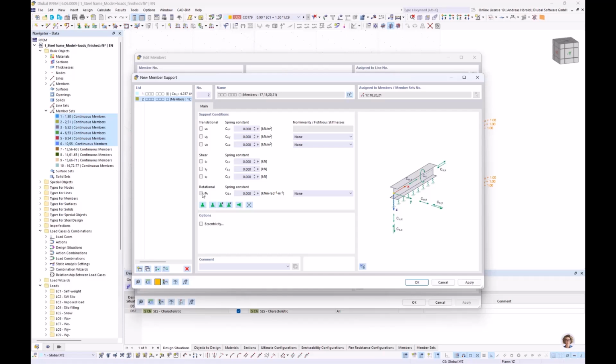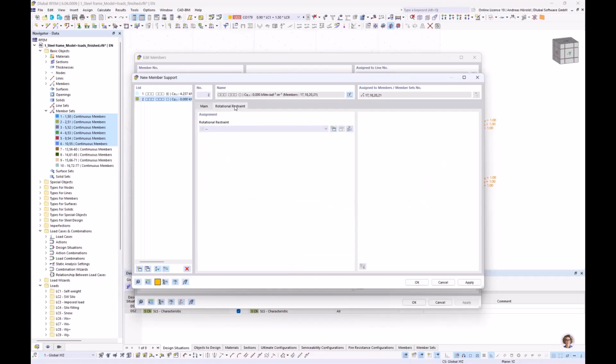So this, sorry, same, rotational restraint, continuous internal.